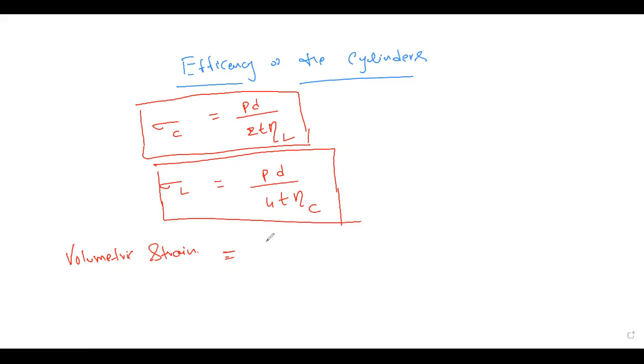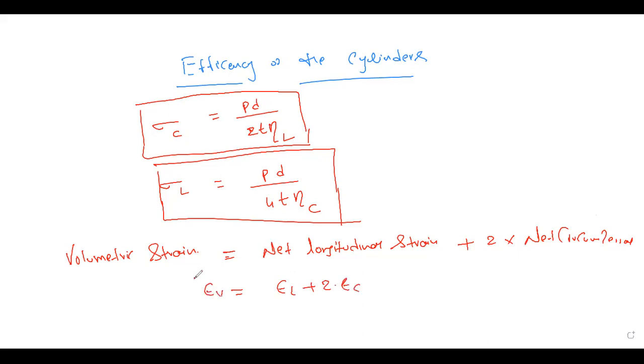longitudinal strain plus circumferential strain. So how you can write this, there will be a net longitudinal strain plus 2 times the net circumferential strain. You saw the strain formulas earlier, even with that you can do it the same way, plus 2 times of this. So you can make use of this formula to calculate the volumetric strain, which is the summation of longitudinal strain plus 2 times the circumferential strain. Even with this you can calculate the volumetric strain directly.